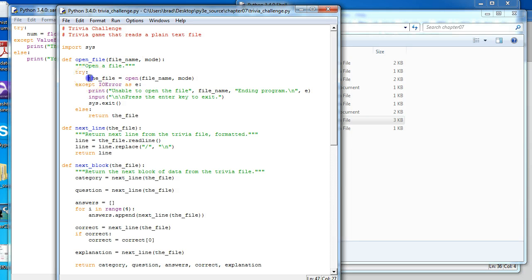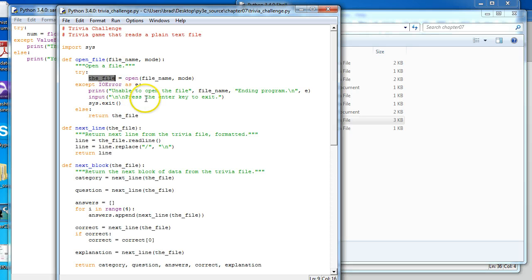We create a variable called file, and it's equal to open file name in mode, in other words, trivia.txt in R mode. Except if we have an error. The error we're looking at is an IOError.